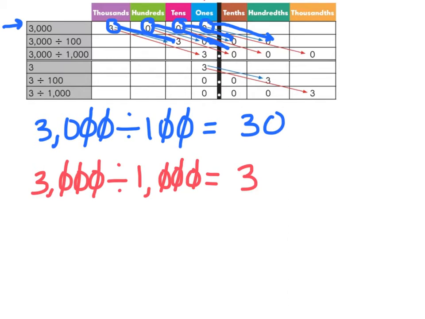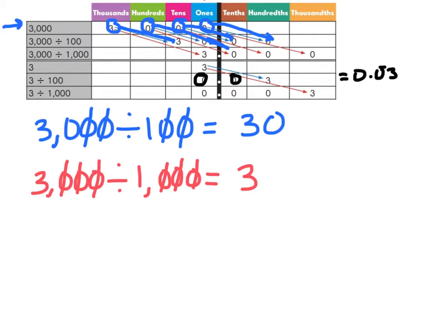We can do the same thing if we're working with decimals. 3 divided by 100 will move each digit 2 places to the right. So the 3 in the ones column will move to the hundredths. The 2 zeros will come in and fill in the spaces before that. So we'll have 1 zero in the tenths and 1 in the ones to give us an answer of 0.03 or 3/100ths.